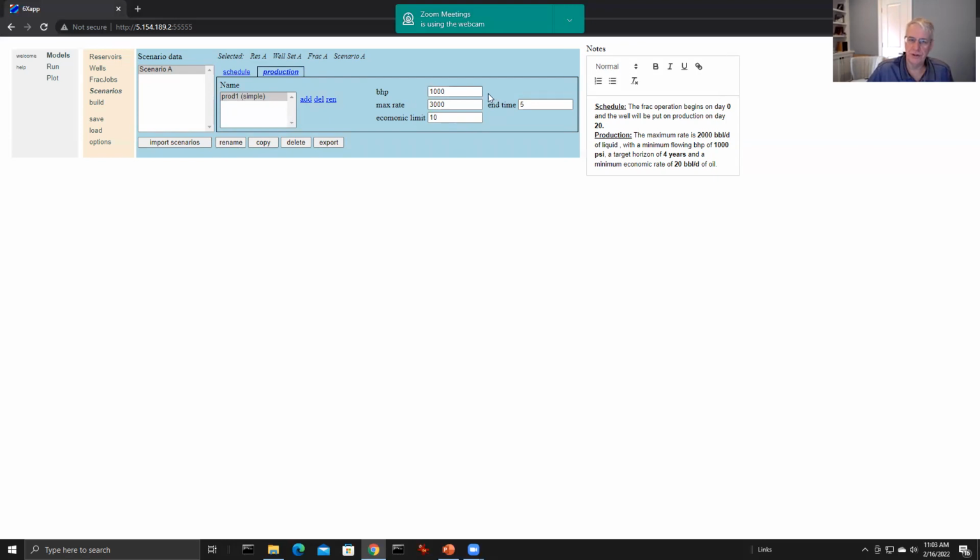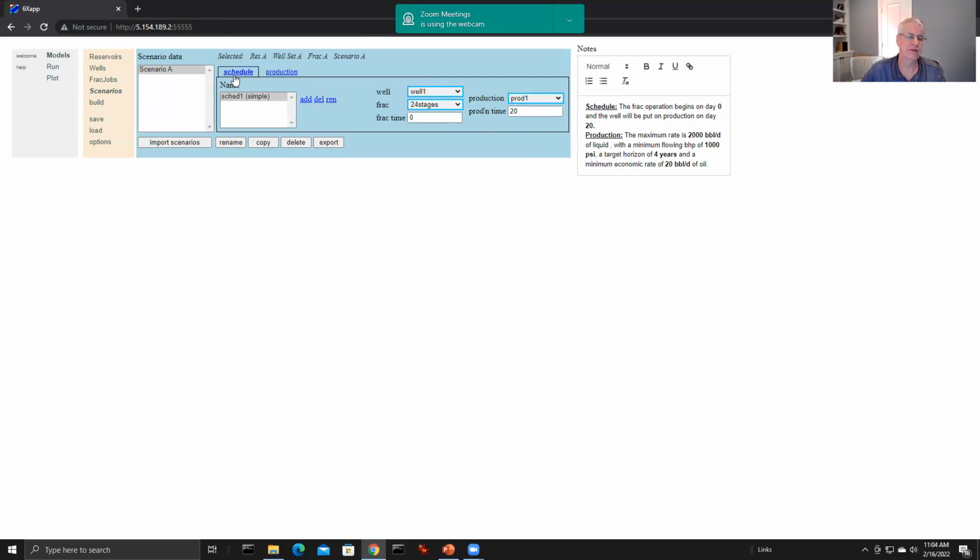So our bottom hole pressure is going to be 1,000 minimum again. The maximum barrels a day of liquid is going to be 2,000. And we're going to set a 20 barrel a day economic limit so that the well will shut in if it can't handle that. We'll run this for 4 years. So there's our schedule.